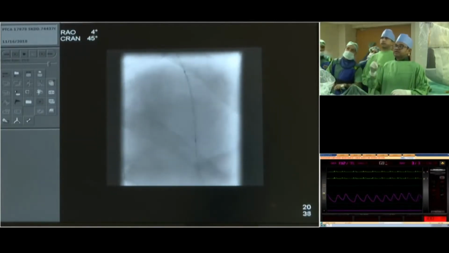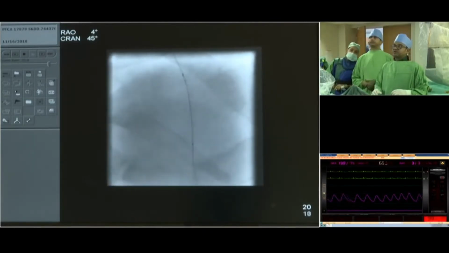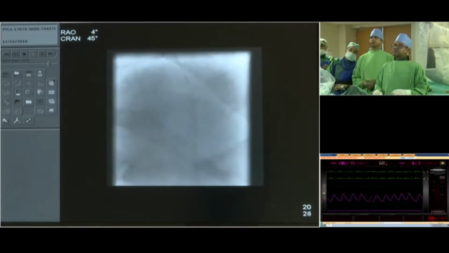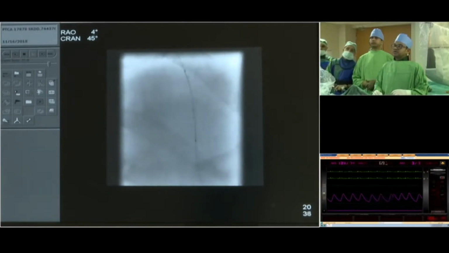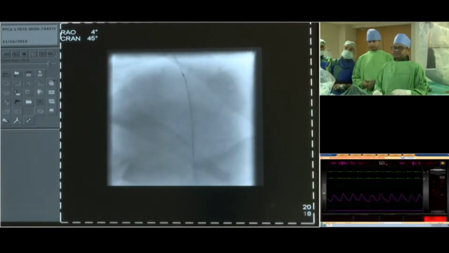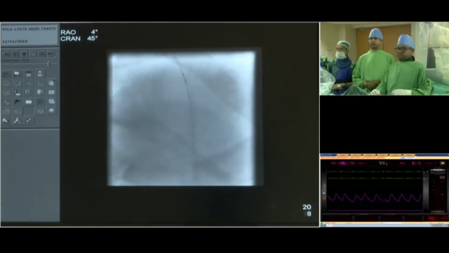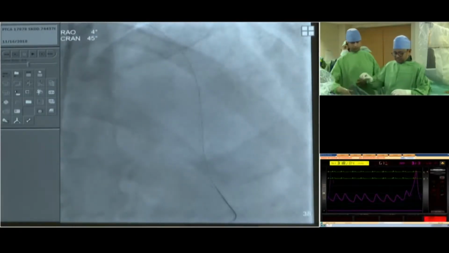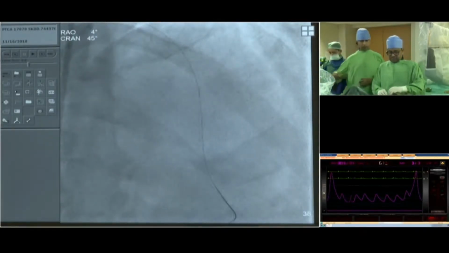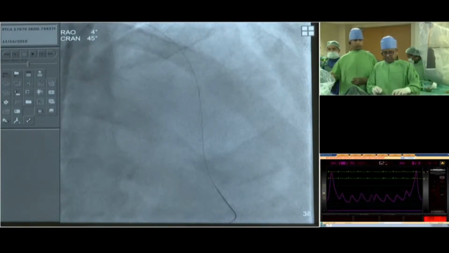So you can see there are 3 markers, making a triangle kind of thing on both the distal and proximal end. Can you see that? Yes, we see that very well. Yeah. So we'll take a check shot and then do a post dilatation just to make sure that there is no edge dissection or anything like that.